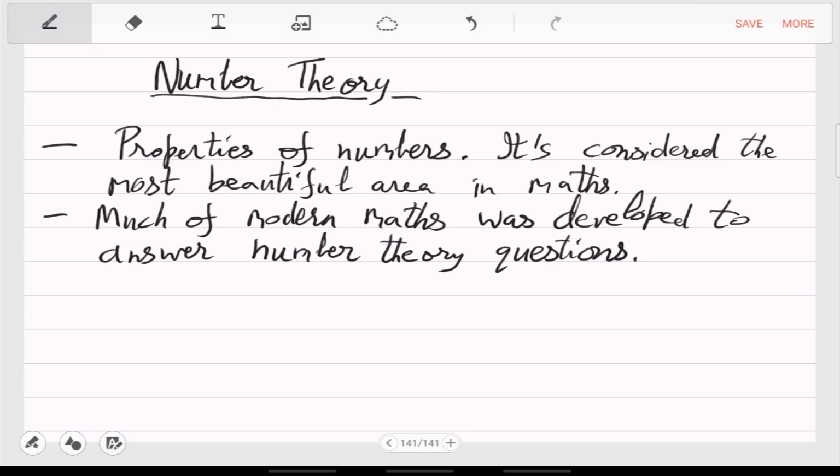But most of the properties of numbers are very difficult, so one has to invent a lot of things, most of them having nothing to do with the numbers, and then maybe you get some insight about the original question. So yeah, the things we will study here are used a lot in practical computer science and obviously in theoretical computer science. So let's start with some basics.